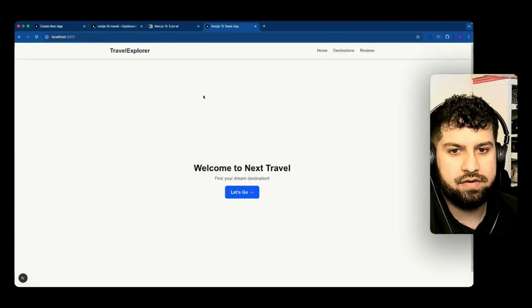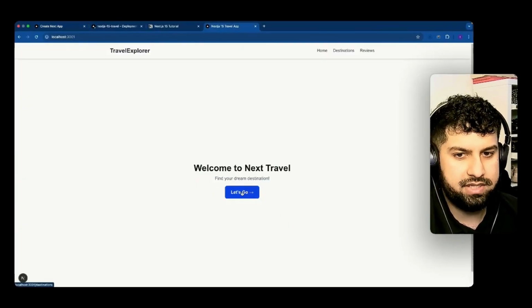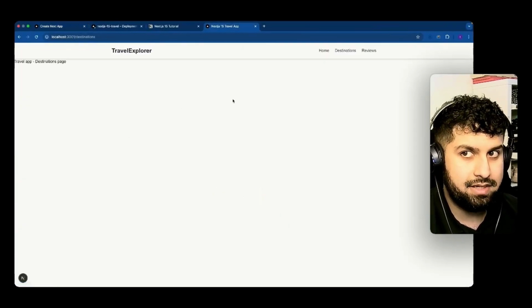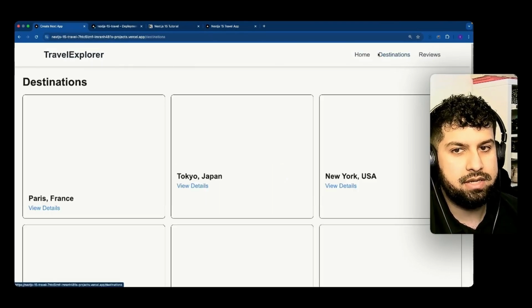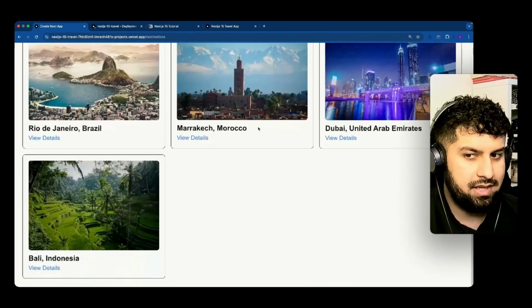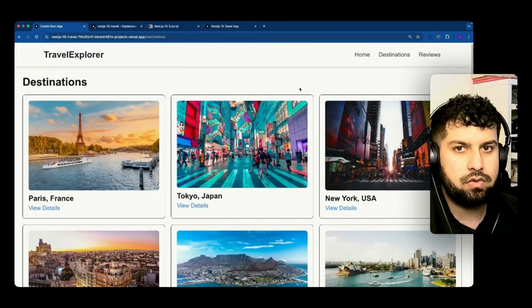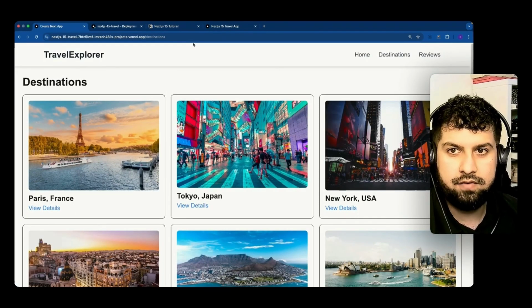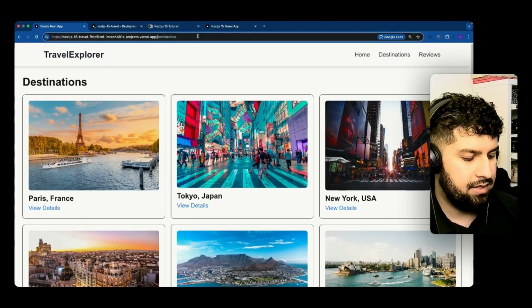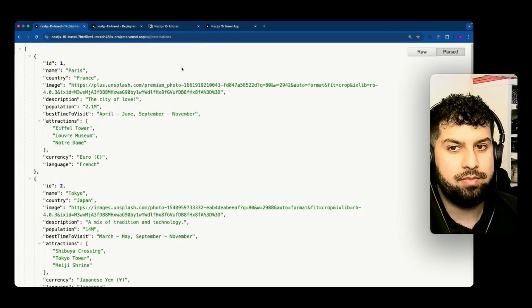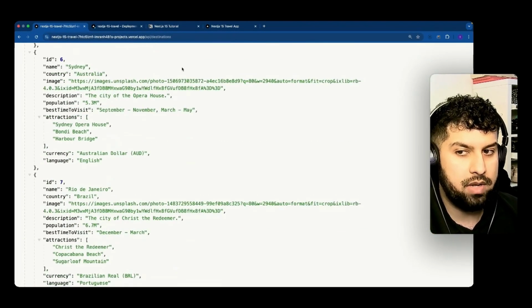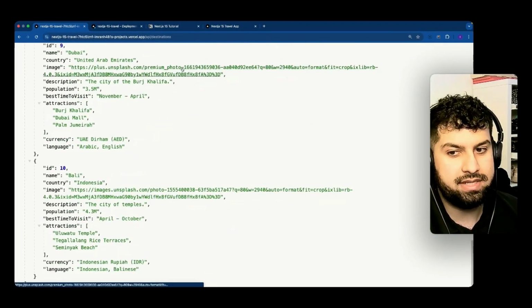So now in my travel app, we have obviously the homepage complete. What we want to do next is go into the destinations page, and in particular in our destinations, we need to create the API for all of these destinations that we have over here. So let's go ahead and create that. So if we go into /API/destinations, this is the API that we are using across our application on our travel destinations.